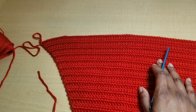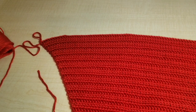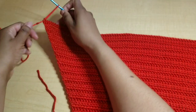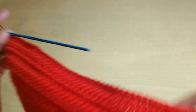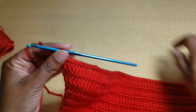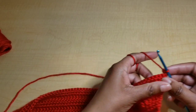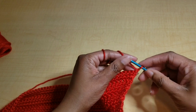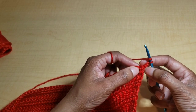Okay, so after you make sure that this is a good fit, we'll move on to the top portion to cover the bra area. So from here, what we're going to do is chain 1 and turn. And for all the sizes, this next row is going to be our repeat row for a little while. So chain 1 and turn, and then we're going to start decreasing again.